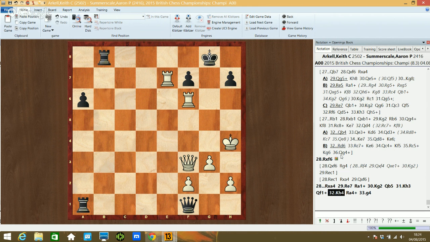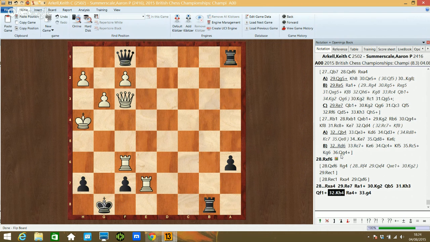Just keep going back to that game for a second. Any last resource for Black? Nothing. He's got 3 minutes and going down. It's going to go down very, very soon. His king's too weak. His king is too weak.